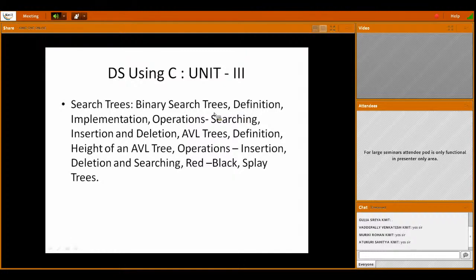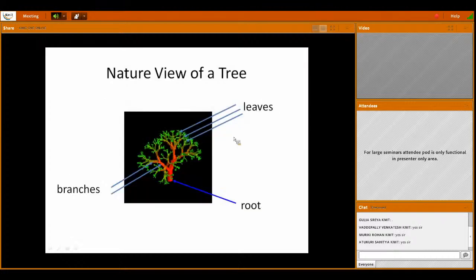So let's first start from the basics, that tree as per the data structure means what, right? We know the arrays, the structure of an array, we know the structure of a structure, we know the structure of a linked list, we know the structure of a skip list, we know the structure of a hash table, right? So also let's first understand what are the basics of a new data structure, which is termed as trees, right? Now in nature, what you see, the tree is like this, right?